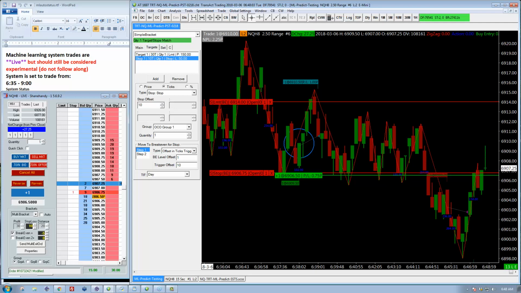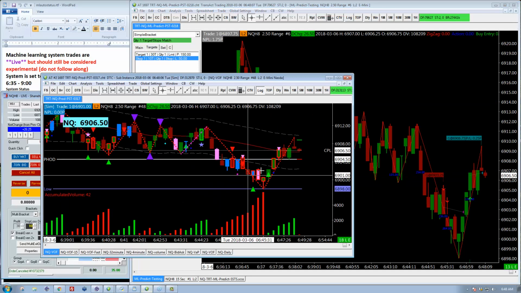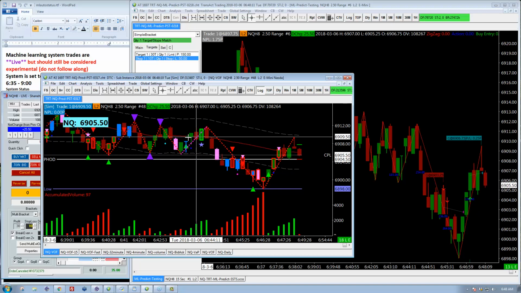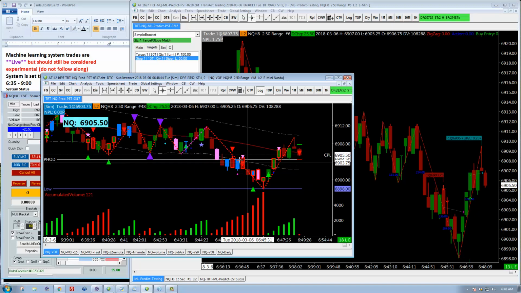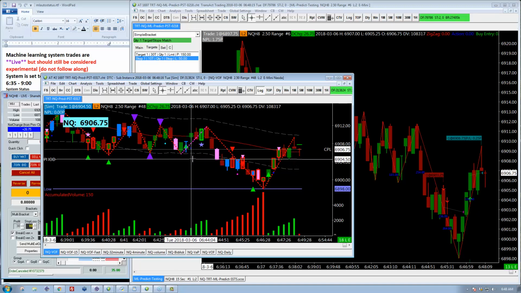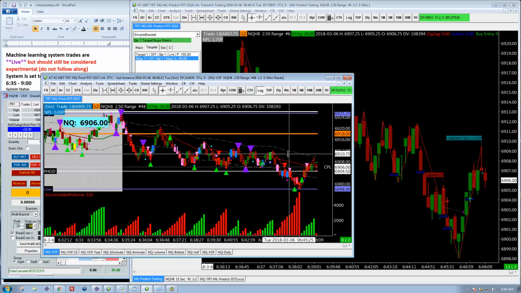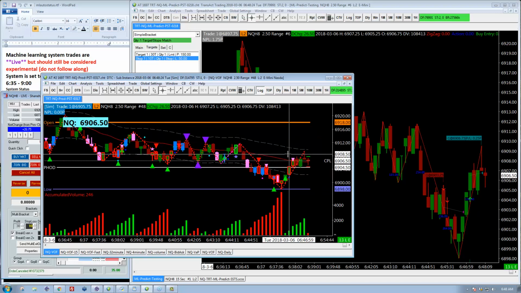And then for us humans, what would we be doing as humans? We don't have a trade here, so we'd just be continuing to watch. Probably our bias is lower. We'd be very careful because we're at yesterday's high. We're expecting a bounce here, and we've been basically sideways to slightly lower. So there's nothing spectacular going on here so far.